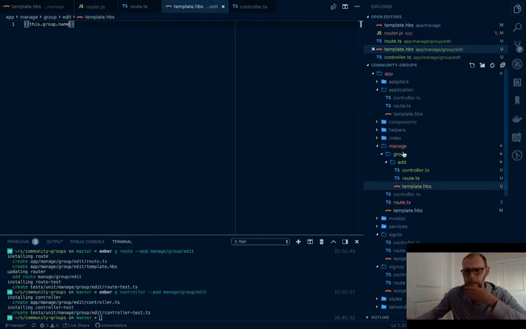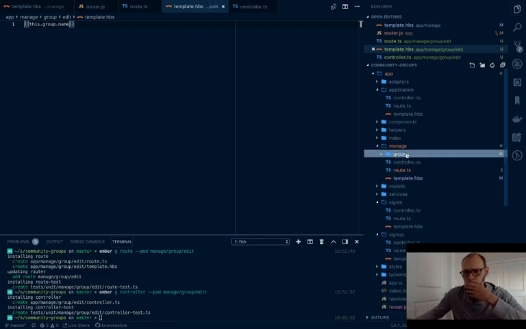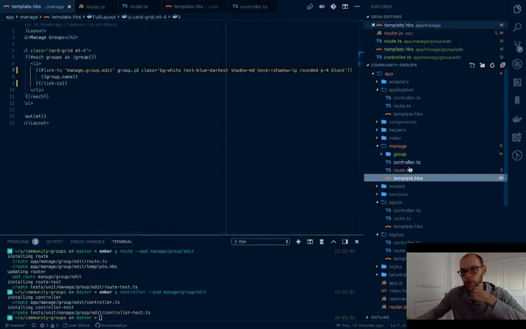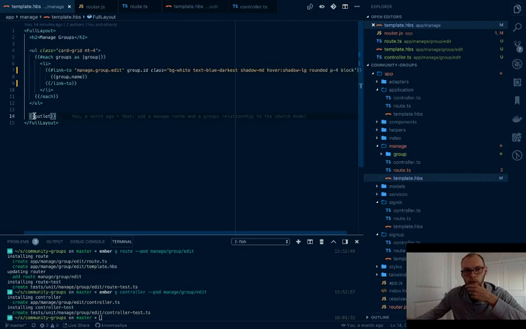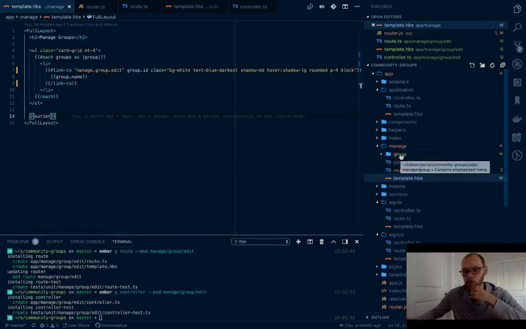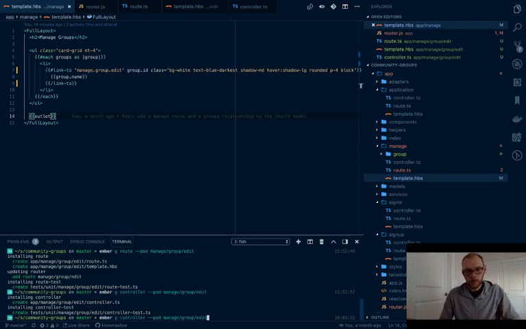The reason that's going on is we currently have our manage code inside of the manage route, which is the top level, and then group is nested under here. So group actually yields out here. This is the outlet for child route. So we can create an index route in manage, and that will be the main thing that shows up when you go to manage, the first thing. So let's do that. And group manage index.